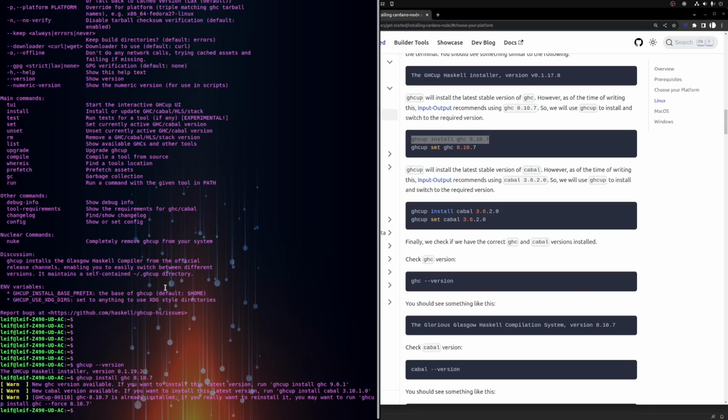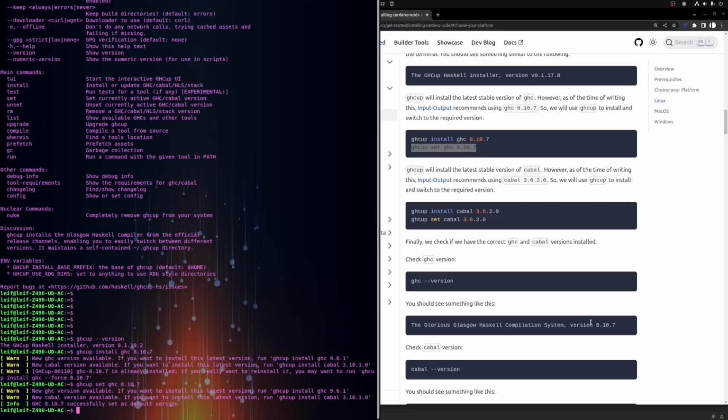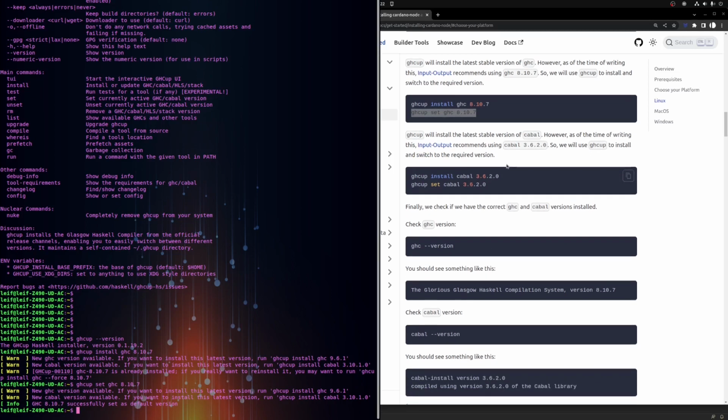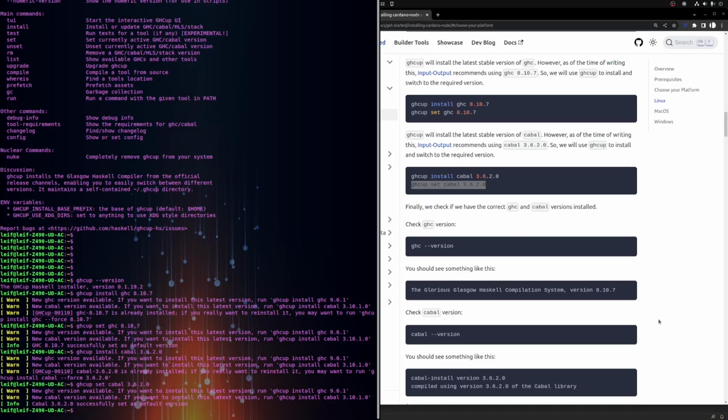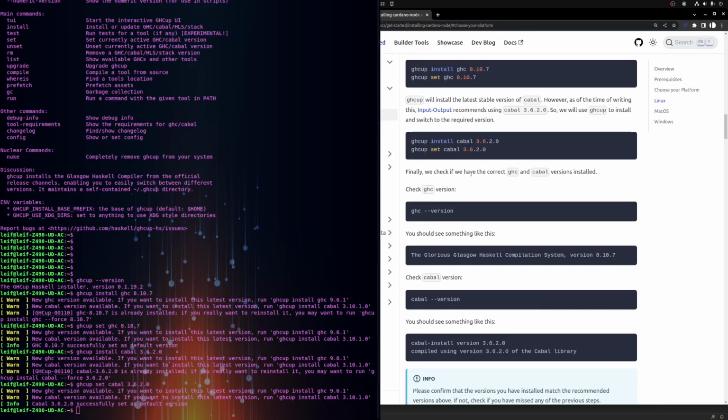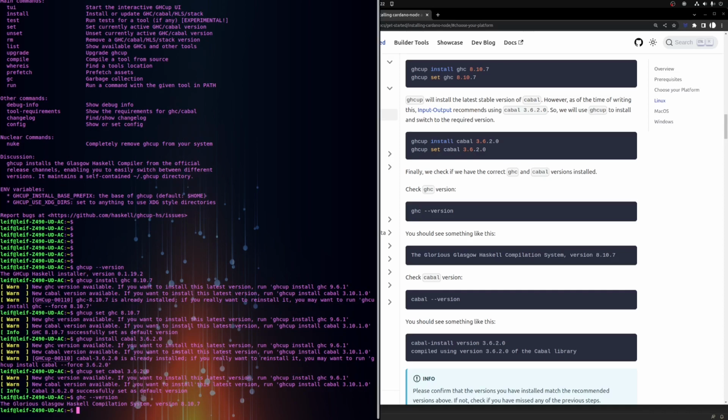Now we're going to make sure we also have the correct version of Cabal. I don't know how to say it. Sorry, I keep always saying COBOL. But yeah, we got that specific version. We need that package manager to make sure this entire build goes properly. So now after we set our versions of those two, the package manager and the language compiler itself, we are able to check the versions and make sure everything is good.